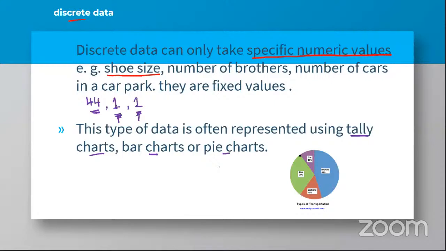If you go to the shop and you say, give me 2 kilos of sugar, there will remain 2 kilos of sugar is what you've ordered for. So we say that it will be discrete type of data. So this is data which does not change. It is fixed for that given period of time. So the key point that we need to know is it specific or fixed value. This is what we need to take note of, that it does not change at whatever time that you need.